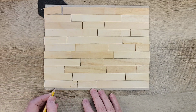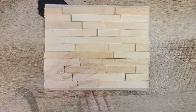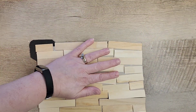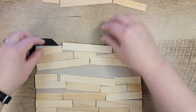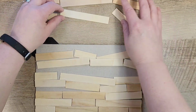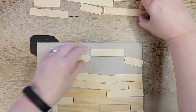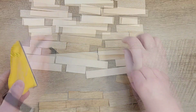So now that we have all of our craft sticks laid out, I had a little bit of an overhang on either end of the backing. So what I did before I glued anything down was I took a pencil and I just marked a line on either side, just so when we started gluing things down, I knew where the edges were that I wanted to keep everything centered. Now we're just going to remove those craft sticks from our backing and keep them in the order we want to glue them down in.